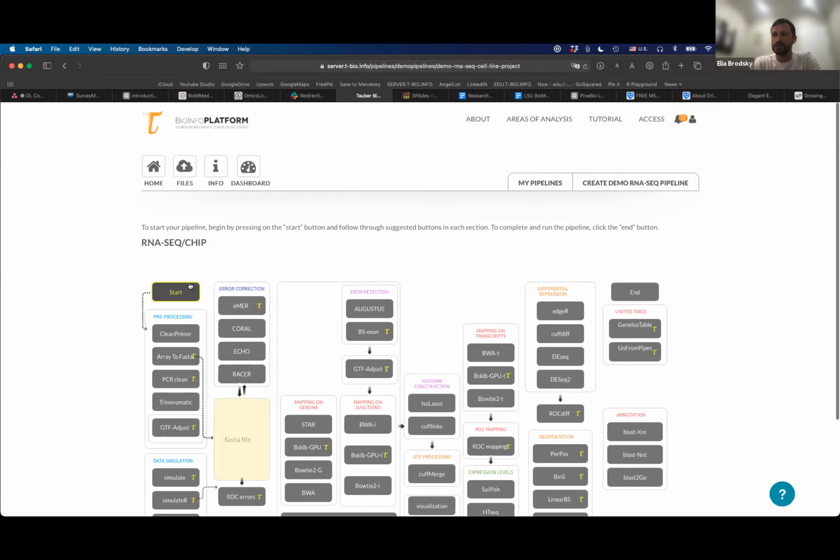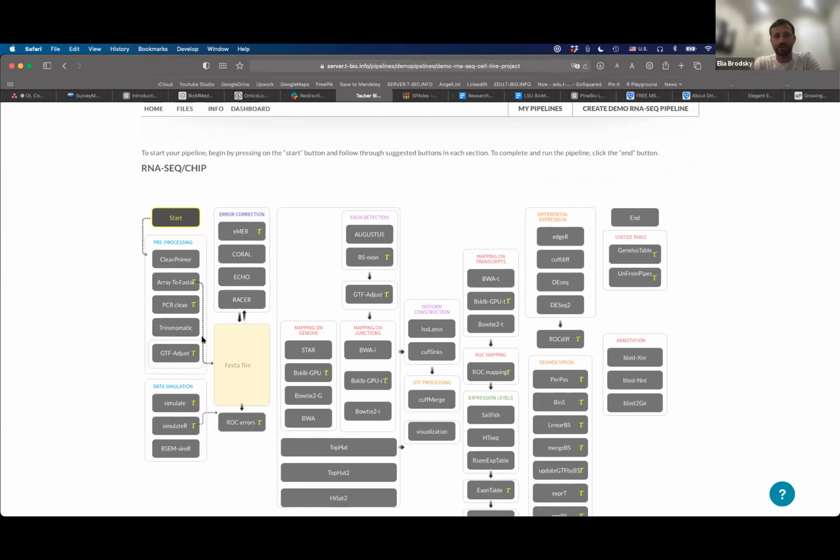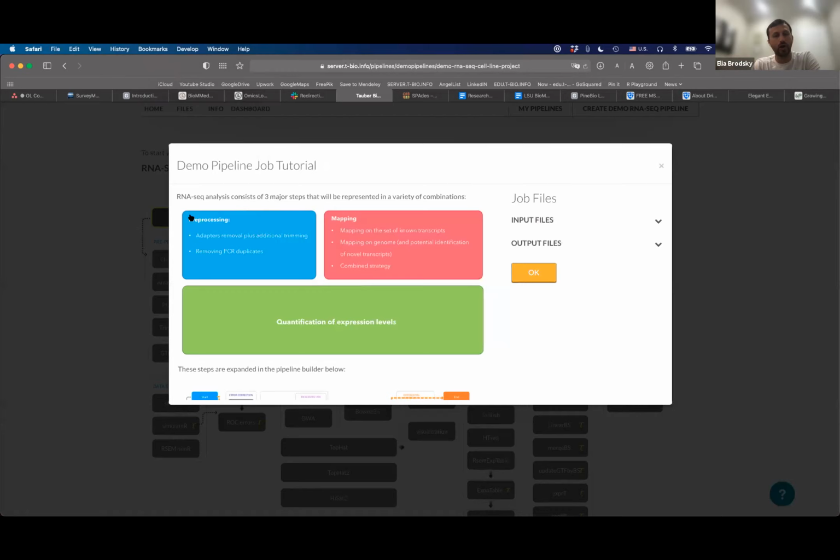Once you click here, you will see an interface that essentially represents different types of methods with a visual button. The ones that you can press are highlighted with this yellow line. For example, start is highlighted. In the context of RNA-seq, these pop-ups will guide you to explain what each button does. When you go through those sessions that are linked, for example, to transcriptomic data, we will go in depth into an overview of what each one of these buttons does and how to use them, including how to build different types of pipelines for different objectives or different research questions that you might have in mind.